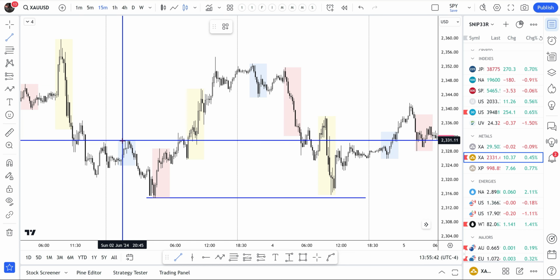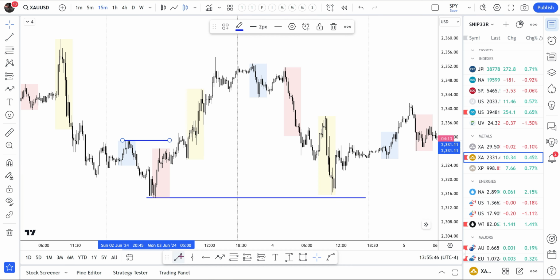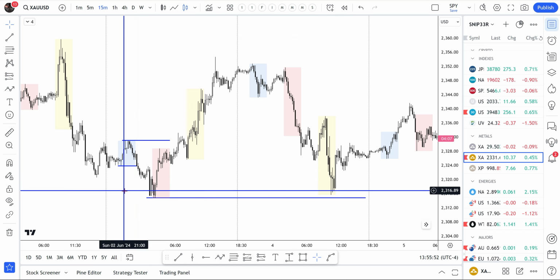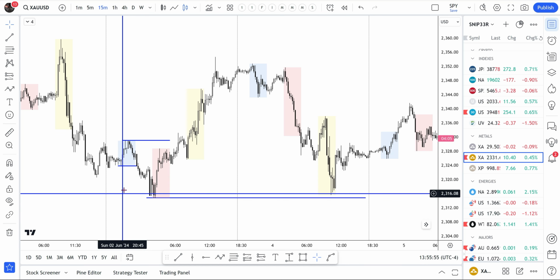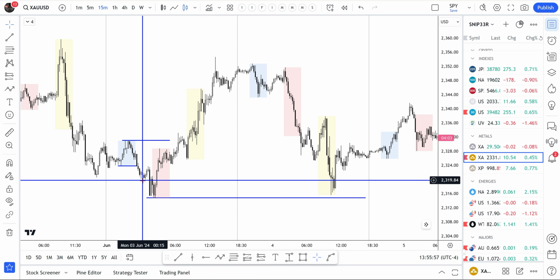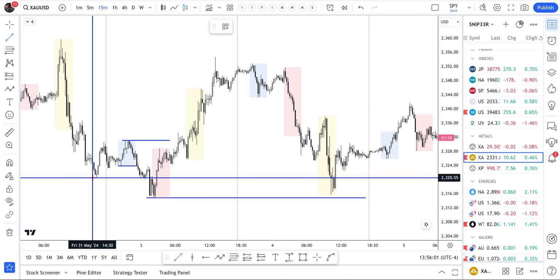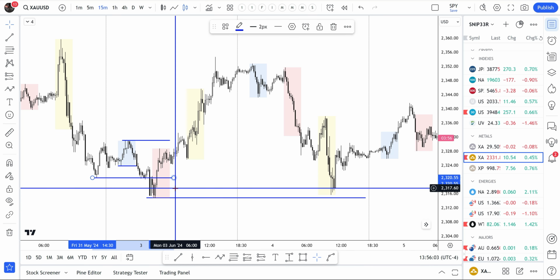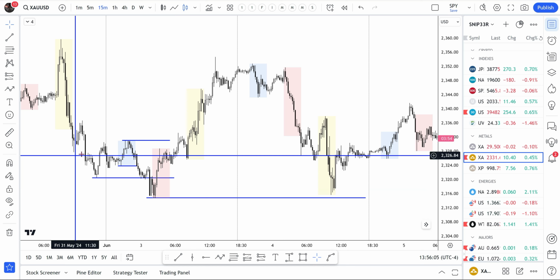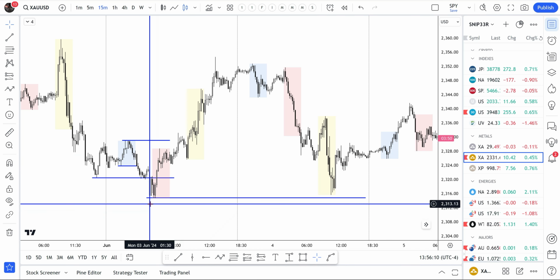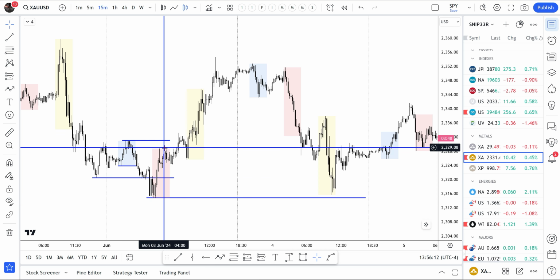But we have a high put in place in the Asian session, and we have a low put in place in the Asian session. As of right now, I don't know if this is my exact high or low of the day, but when they've broken out in the gap time, what that told me and what that's telling me is that the low is not put in place. We have a previous day's level intact. They broke below the previous day's level and reversed.